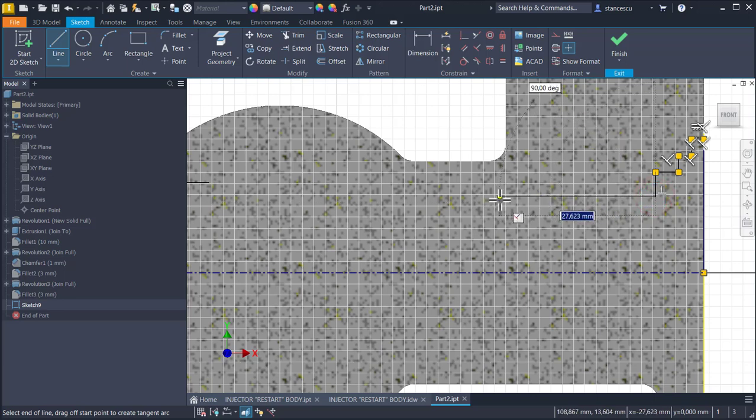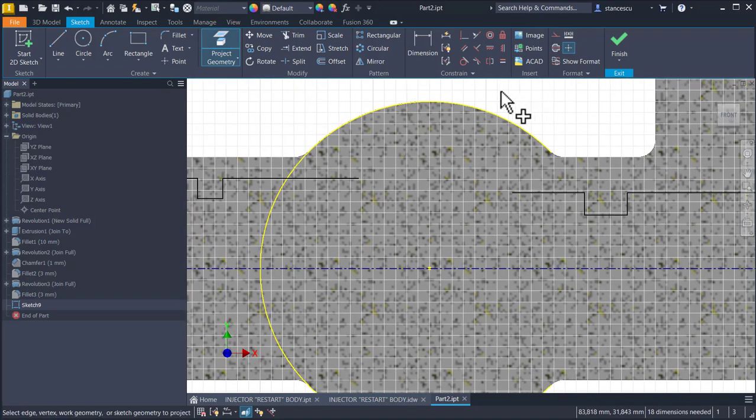I go here somewhere, this, and inside the arc. I project this arc, I make it construction, and I have this point.